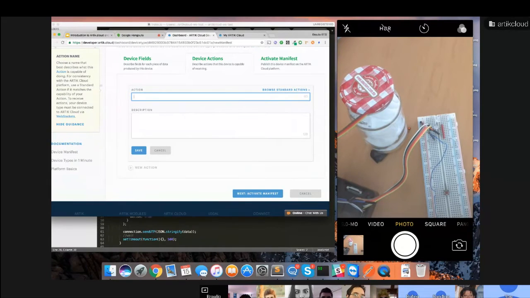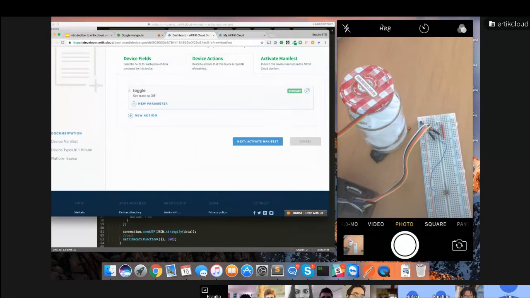You can create a device without actions or without fields, but it must have at least one of them. For the actions, we said that one was toggle. It is labeled as standard toggle because it's something that is already created, given by the platform, so you can easily add it without filling in anything else.